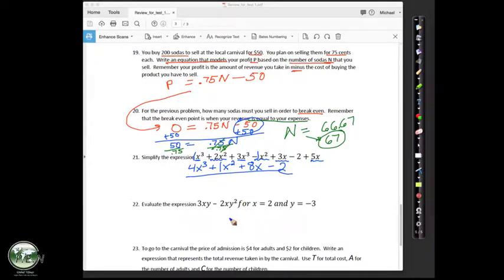All right. Almost there. So we're going to evaluate this expression. And again, I'm going to just rewrite it with parentheses. So 3xy, I'm going to write it 3, parentheses, parentheses. And I'm right below here, so I know the x is the first one, the y is the second one. Then 2, and replace the x with the parentheses and the y with the parentheses, but the y is squared.